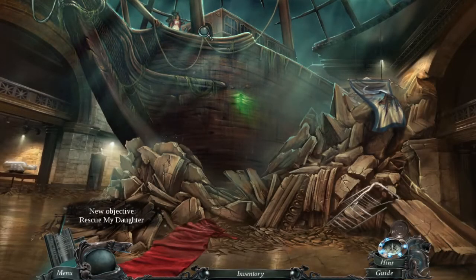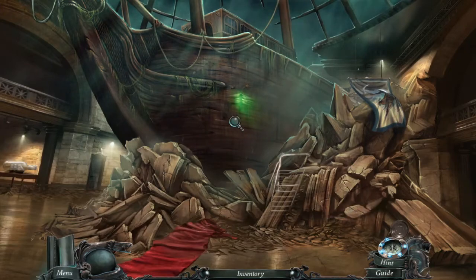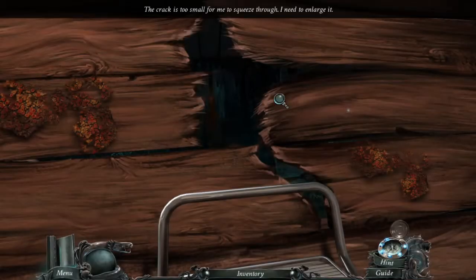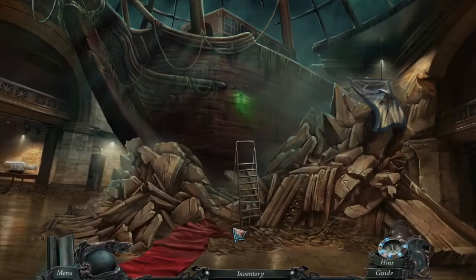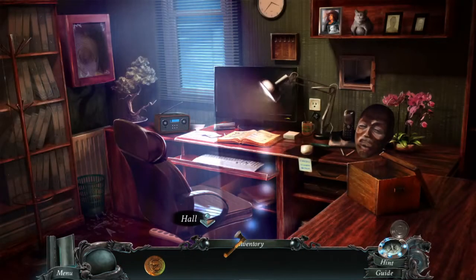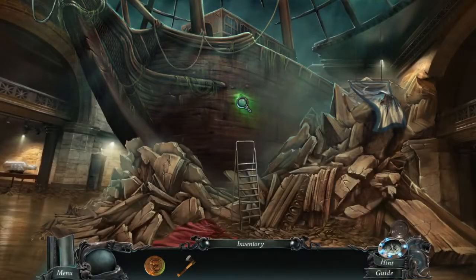Hey, come back here. Give me back my daughter. Ooh. Alright then. The crack is too small for me to squeeze through. I need to enlarge it. Oh boy. So that's how it's gonna be, huh? Alright, you asked for it.